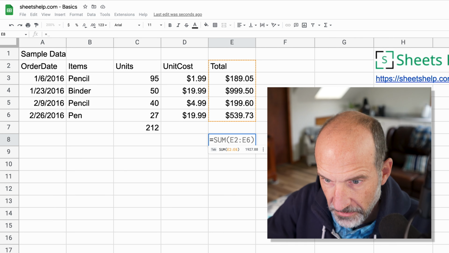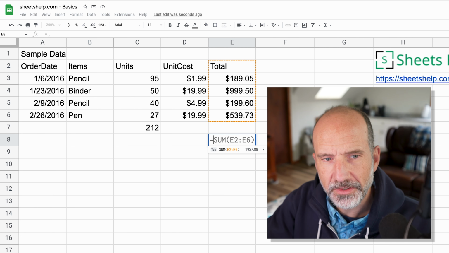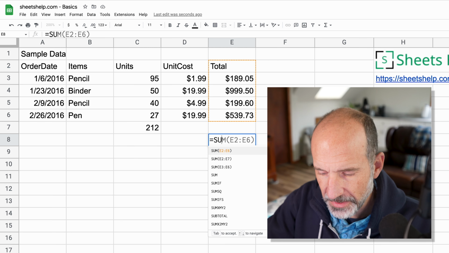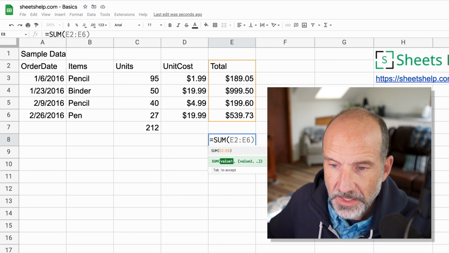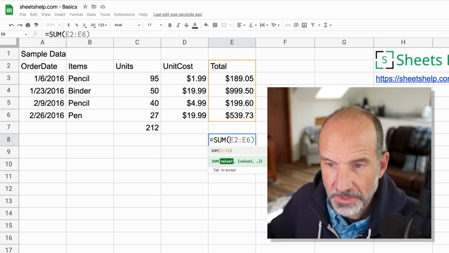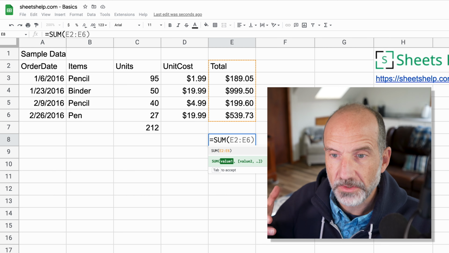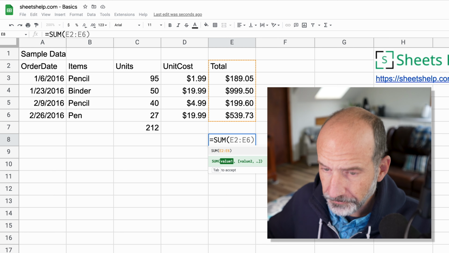Right? So the numerator would be what it's suggesting here, but I don't want to grab the header. Let's just make it a little cleaner. So we're going to type it out. Let's do capital letters just to keep the right syntax, but you can do lowercase if you want. And I want to grab E3 through E6 because I really don't want E2. And when I'm counting for the denominator, I definitely don't want to count the word total as one. So we'll make them both a little tighter here.